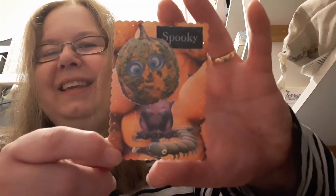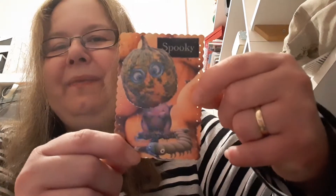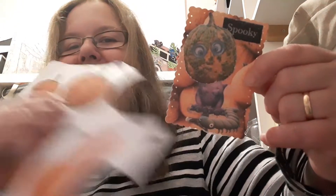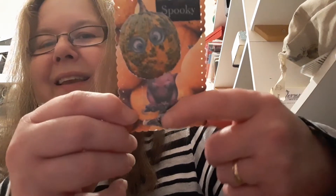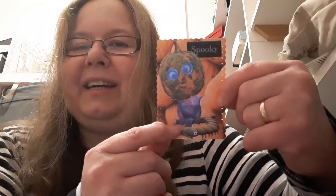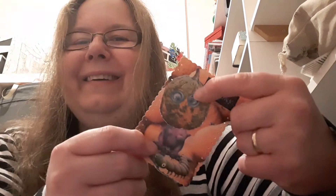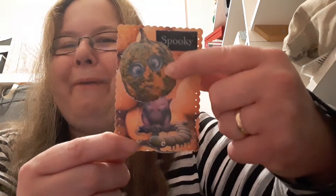The last project I've got today is this cute little ATC. 'Spooky' - another one of the words in the word pack. This is one of the pumpkins and I've added eyes and a dinosaur body - and this centipede - these all came from a dinosaur pad. I picked it up recently in a charity shop; it had some stickers and stuff, and we had eye stickers that were very cute to put on the pumpkin and then make it the dinosaur body with the pumpkin head.